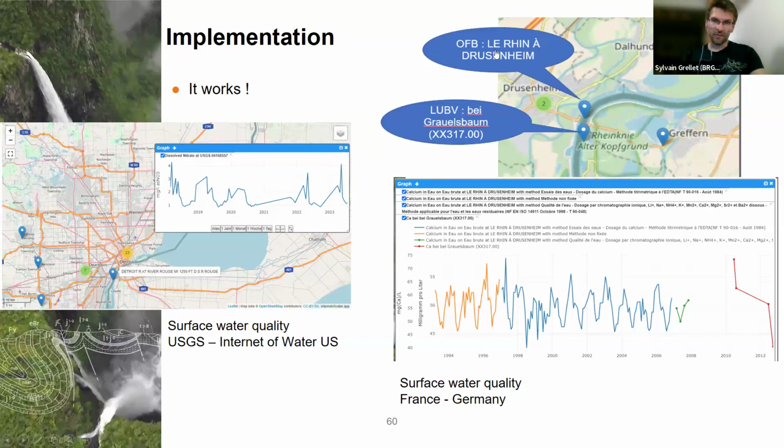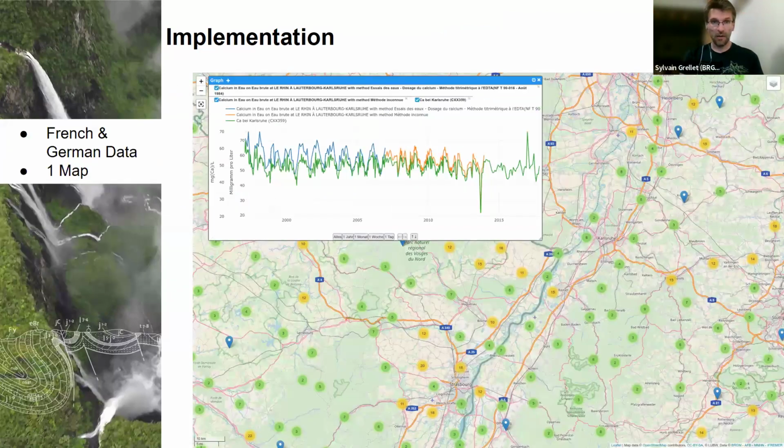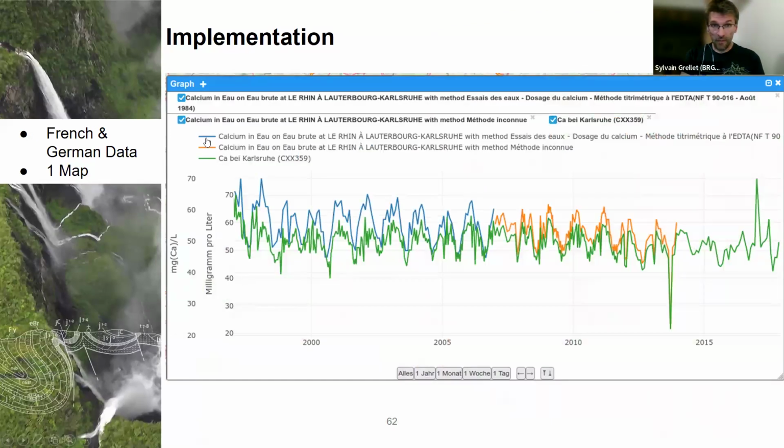This is an example cross-border between a station on the Rhine River from the French system, French Office of Biodiversity, OFB, and here that's the station, same river, but from the German land just on the other side of the border. That example was on calcium data. And if we generalize a bit, in that cross-border French-German example, this is another station close to Karlsruhe. You can see that you can really put next to the other the blue and orange data from the French system, and this one from the German system. So we can discuss a lot of the value, but the shape would look more or less the same. That's a nice example of interoperable data.